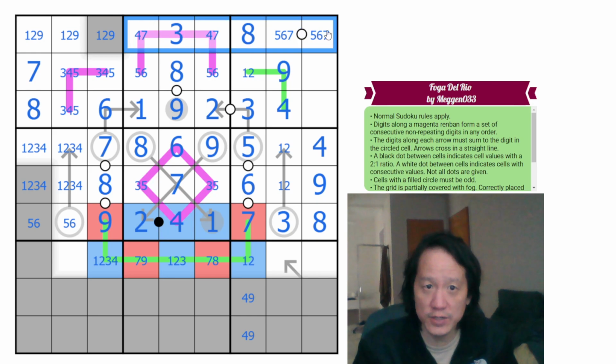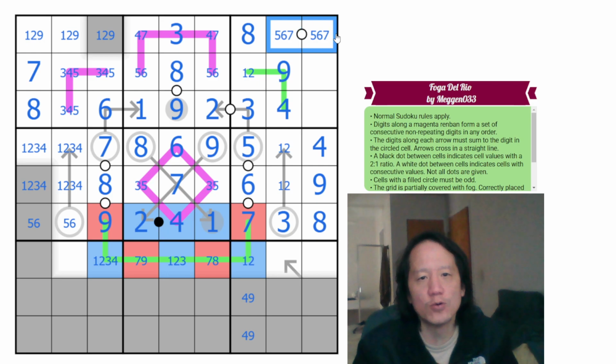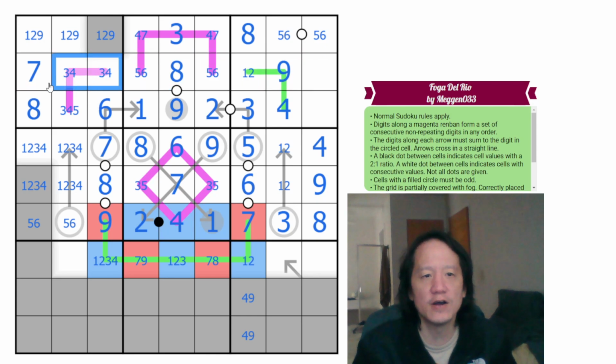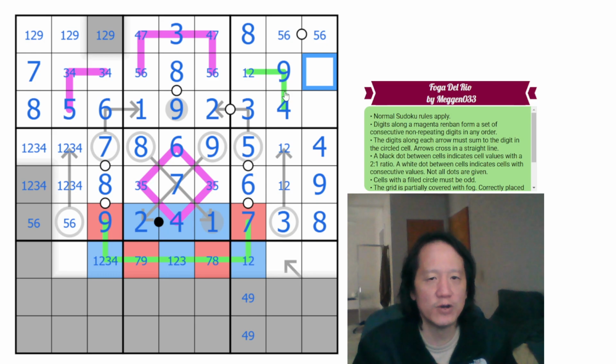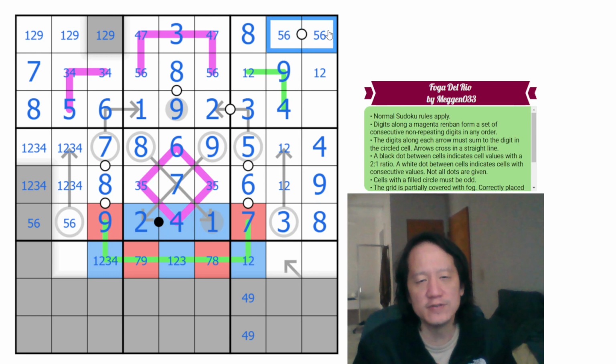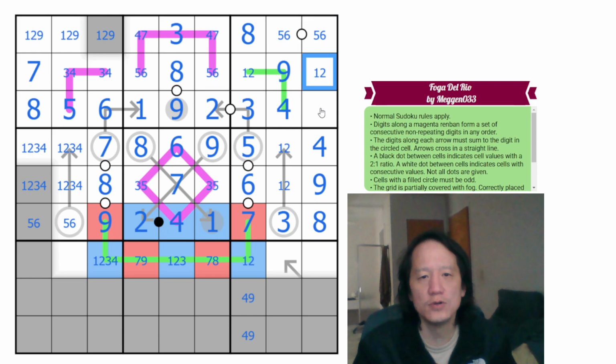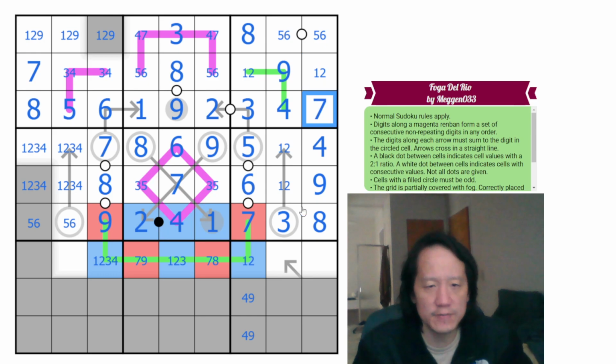We have a 4, 7, 4, 7 pair in row 1, which eliminates 4 and 7 from the rest of the row. Therefore, this can't be 7. So this is 5 and 6 and 5 and 6. And this 5, 6, 5, 6 pair in row 2 eliminates 5 and 6 from the rest of the row, which means this can't be 5. Where is the 5 in box 1? It must be here. So this is 5. This couldn't be 3 or 4 anyways, so this would have to be 1 or 2, because it cannot be 5 and 6 because of the 5, 6, 5, 6 pair here, or the 5, 6, 5, 6 pair here. So this must be 1 or 2. What does that leave this? This has to be a 7 then.